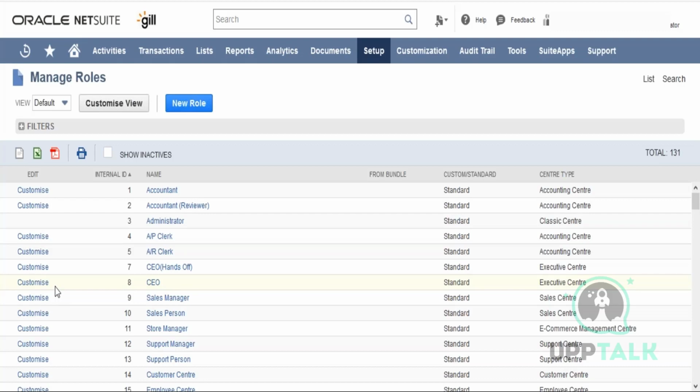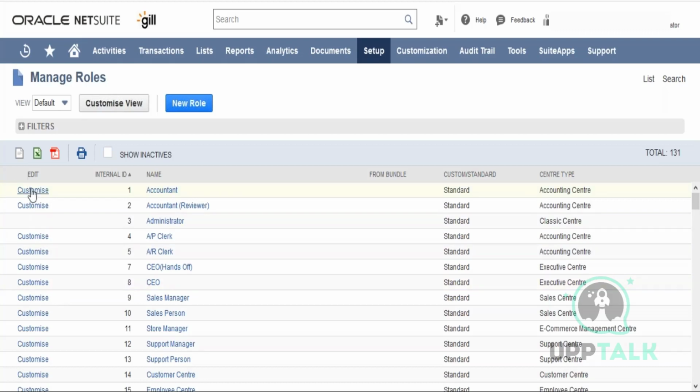Depending on the organization, there might be a requirement that the accountant might not require some permissions, or might require some additional permissions as well. In that case, we can use these standard roles to customize or tailor them as per the requirement of the organization or the client.